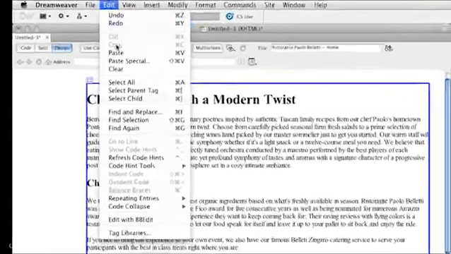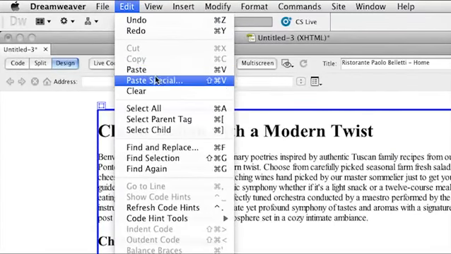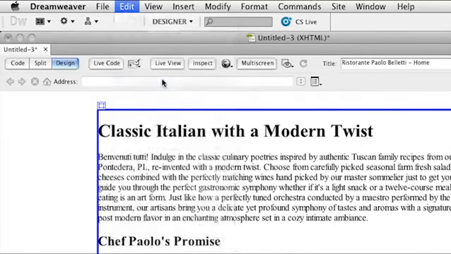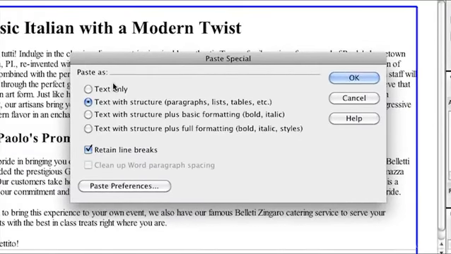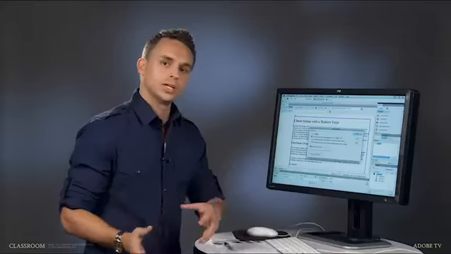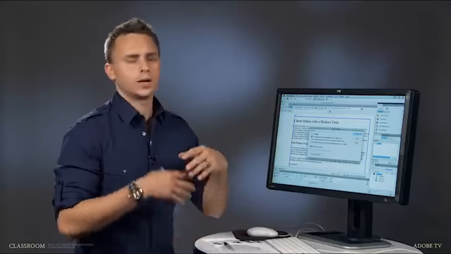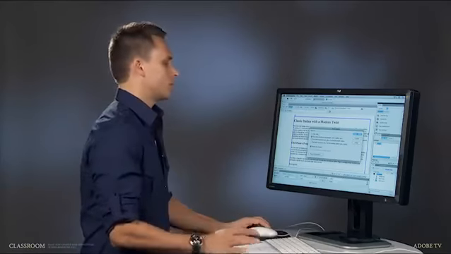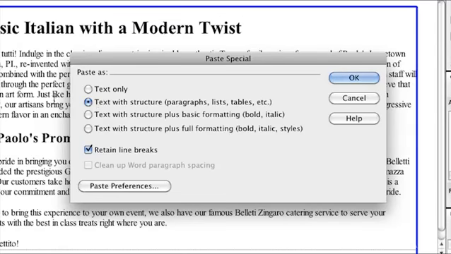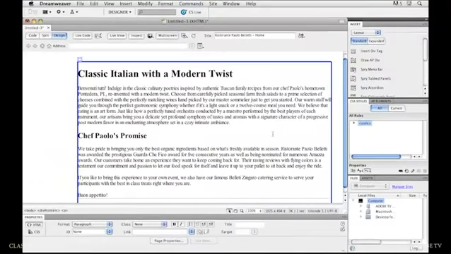When you do paste it in, like I did a second ago with Edit, Paste, I can go to Paste Special, and that's when you get these various options. So if you want to keep that formatting, the bold, any underlining, whatever the case may be, that formatting will come through. Again, less work you have to do in Dreamweaver. Like I said, I already have this done, so I'll click Cancel, and I'd say it's pretty darn good to go. My final step here is, of course, to save my page.